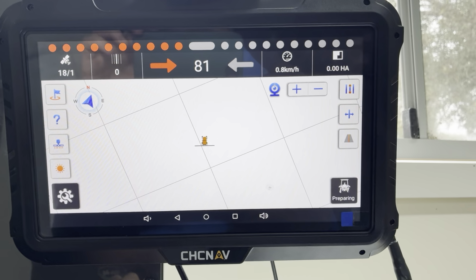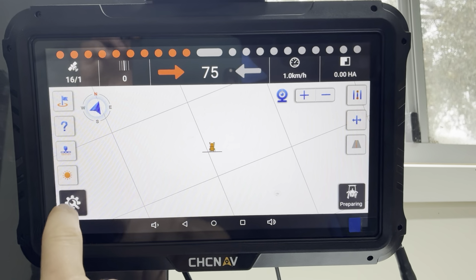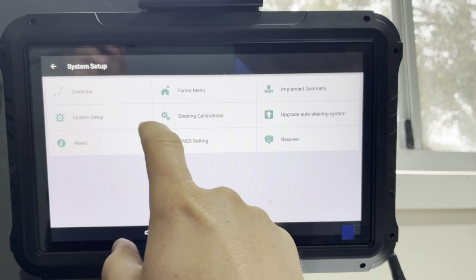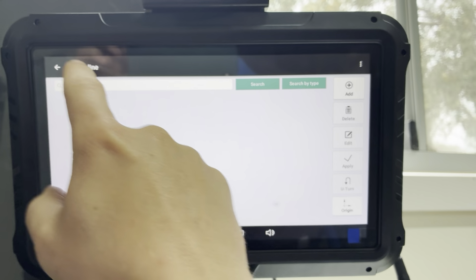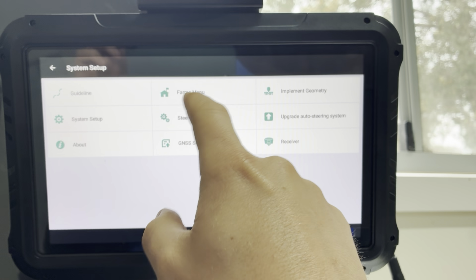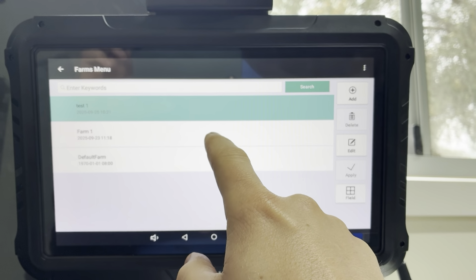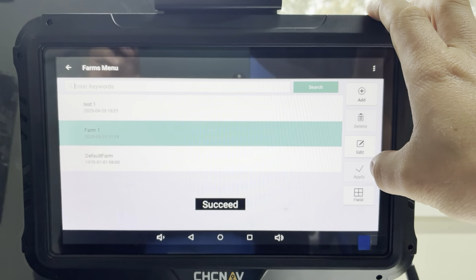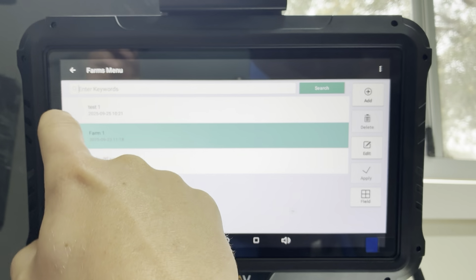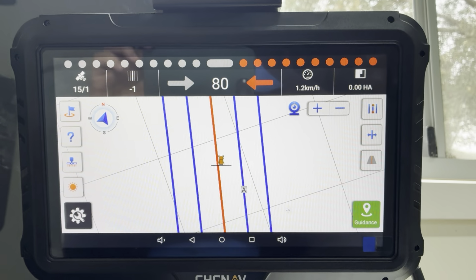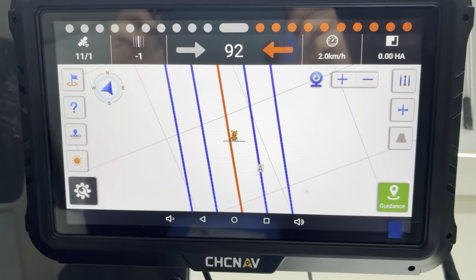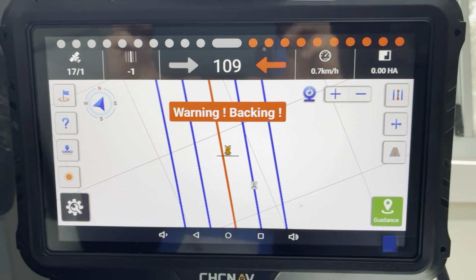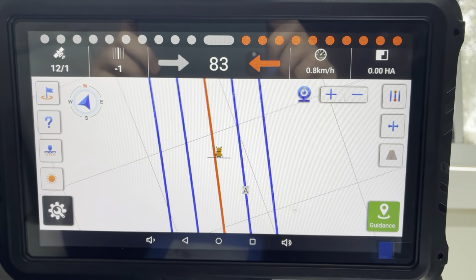So, I haven't got a guideline selected because I created a new paddock. If I apply that, I have guidelines again, and yeah, pretty simple. Cool.